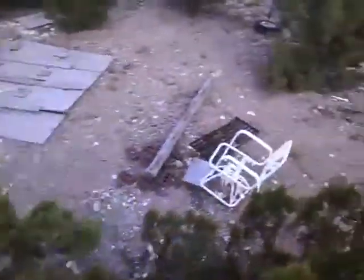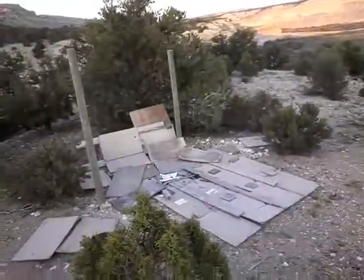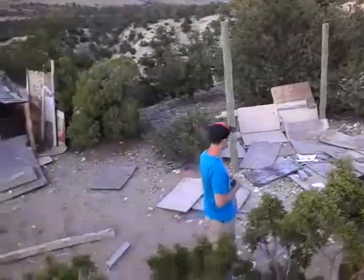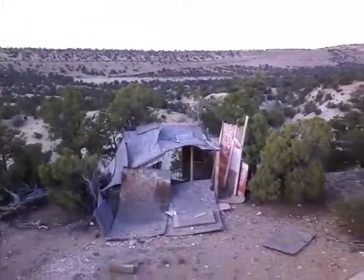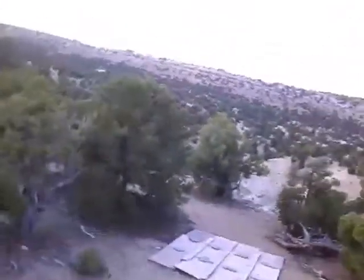Now, down here was their fire pit, and their tetherball pole. And I'm not quite sure what that was. It used to be some building. I think that's where they stored their weapons. It's just a cushion. But that, where we were just in, was the main house. Now, we're going to go back down and show the other features of the hobo hut.